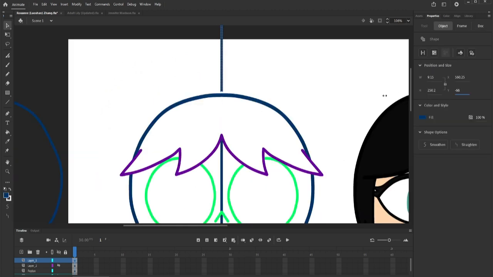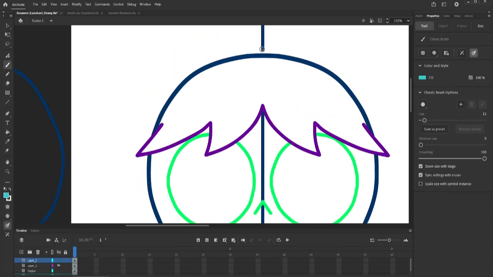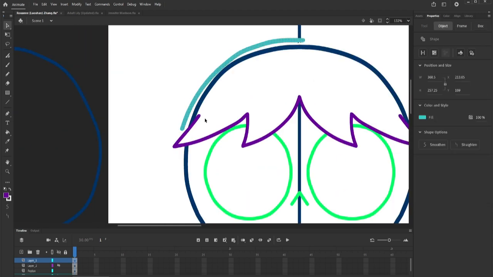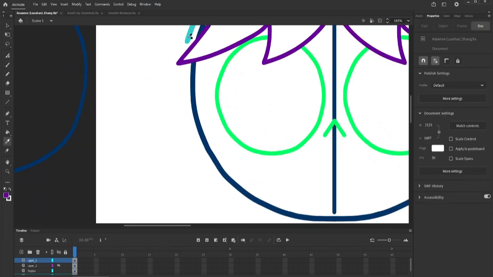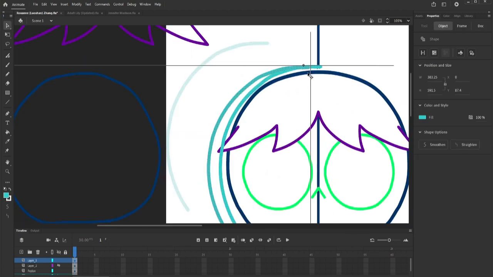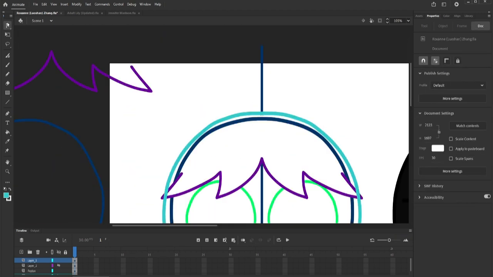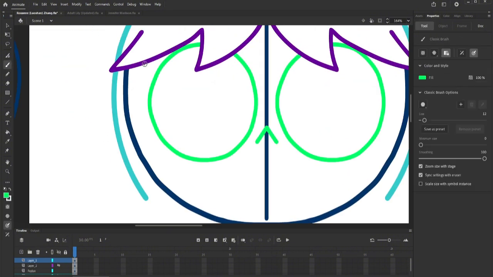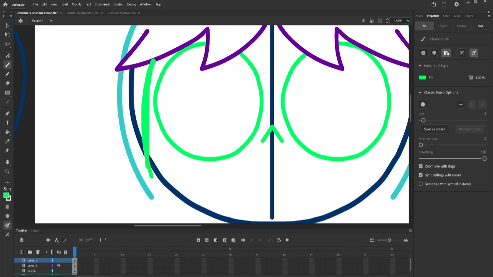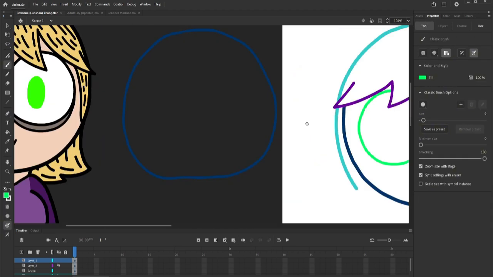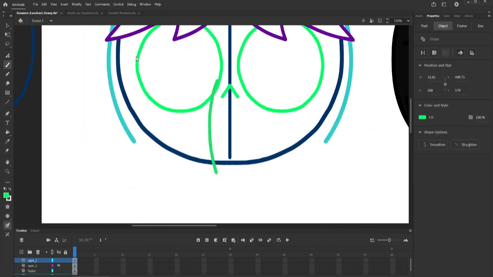Now that we're done with the eyeballs, let's get to the hair portion. Now, however you want to draw your hair for your own character, I won't dictate how you draw it, since hair designs are not really crucial in and of themselves of being accurate. But there are a few details when it comes to drawing hair pieces that can be crucial to mimicking the style, like what I'm drawing for example. The front hairs sticking out will pass outside the head, and then curve back into the shape to give the illusion that the front hairs are in front and not within. It's not for all characters, but for this example, it is important to note.